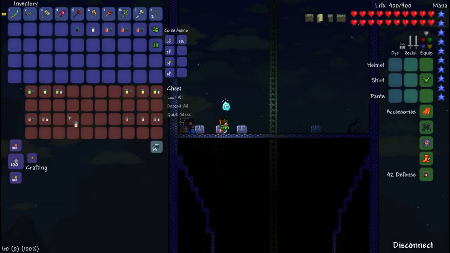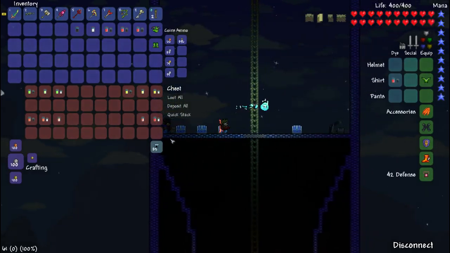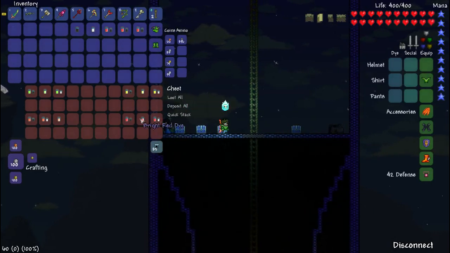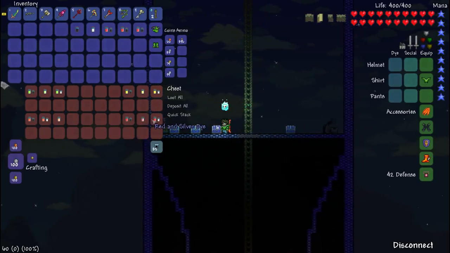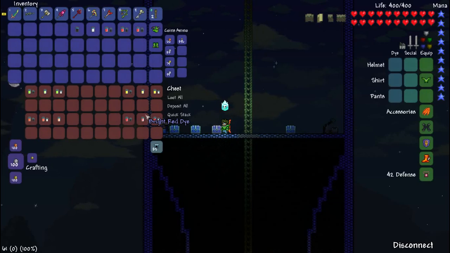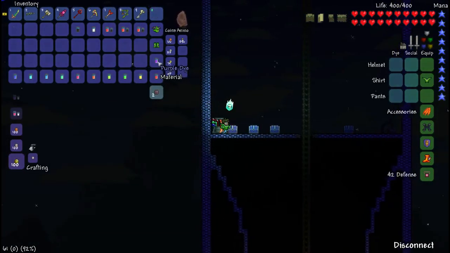Wait, what? Next we have the last ones. Red and black dye, which I already had before. Next we have bright red dye. And finally, the last one, red and silver dye. Now next, I'll be right back with all the original dyes. Hello, back again, and I will be showing the original dyes.